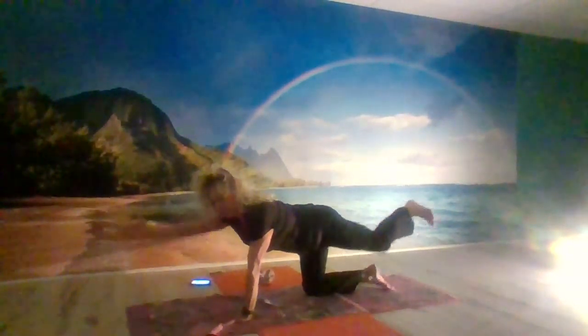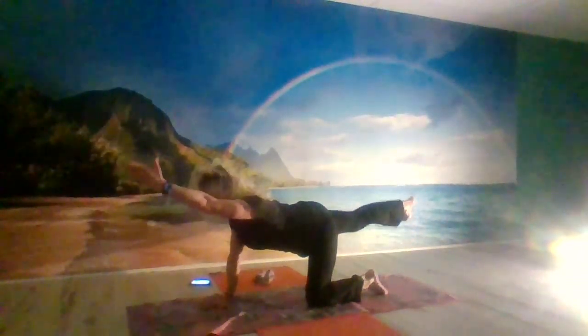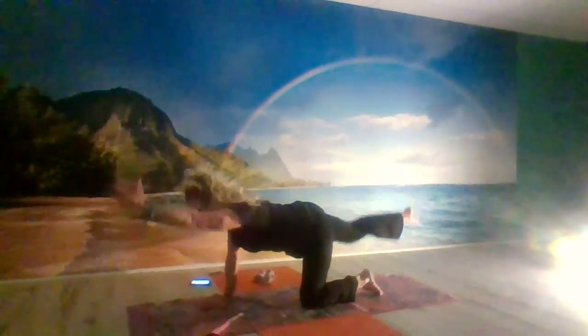Let's extend the right arm and the left leg out, stretching, and then exhale, come closed. Inhale, stretch. Exhale, lower. Inhale, stretch. Exhale, lower. Inhale, stretch. Exhale, lower. Inhale, stretch. Couple more times. Inhale, stretch. Exhale, one more. Inhale, stretch.